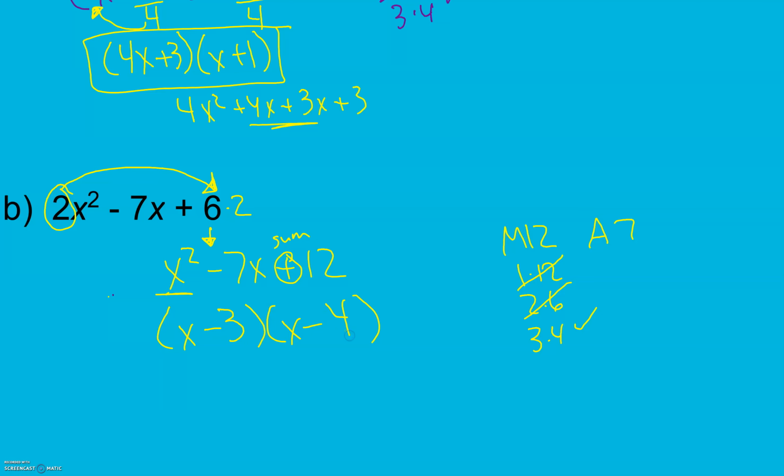We changed our problem initially by multiplying by 2. We undo multiplication by dividing. So I divide both of my numbers by 2. Again, reduce any fractions if we can. And if it can't reduce, or once we have reduced it, if we have a denominator left, we swing that in front. And then a real quick check here. 2x squared minus 4x minus 3x plus 6 gives me 2x squared minus 7x plus 6. And we are correct.